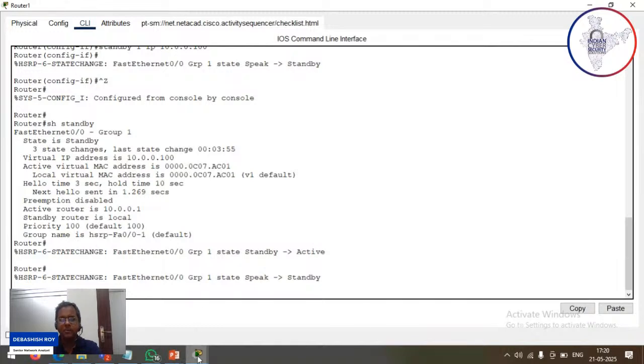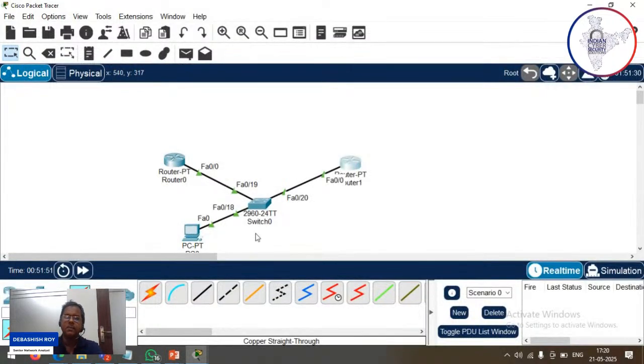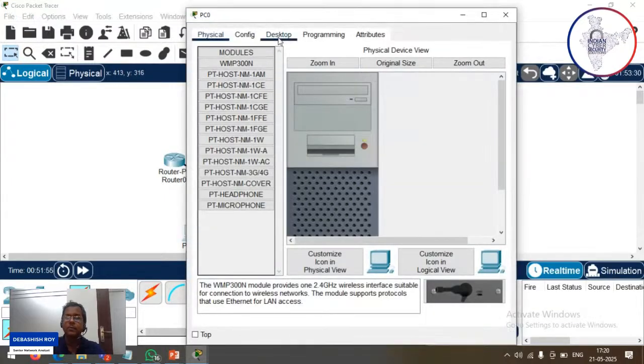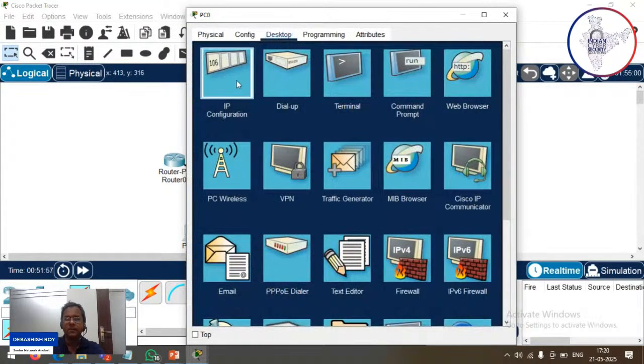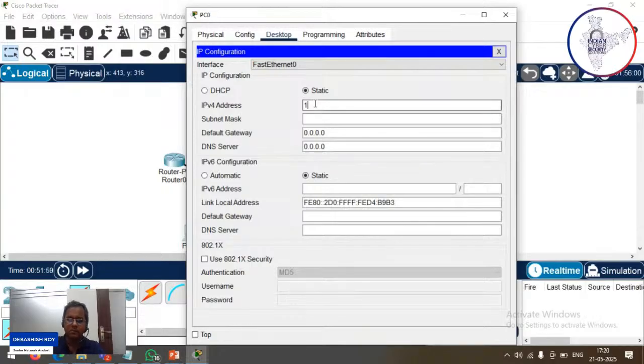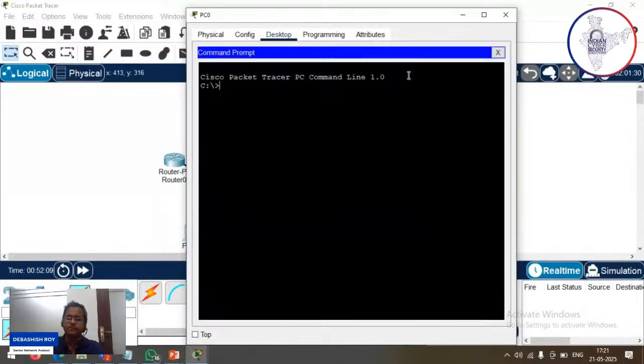And one more thing, you can actually give the IP address on this PC, and for the gateway you have to give the virtual IP address. Say it is 10.0.0.20 or any IP, and the default gateway is 10.0.0.100, meaning the virtual IP. And you can also ping that.